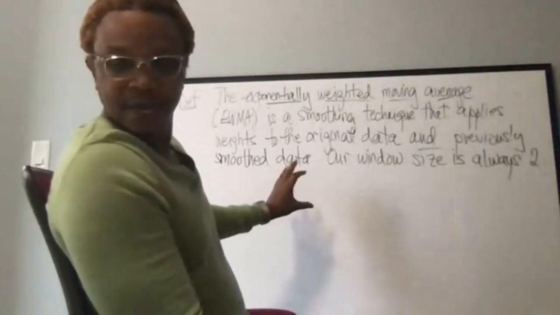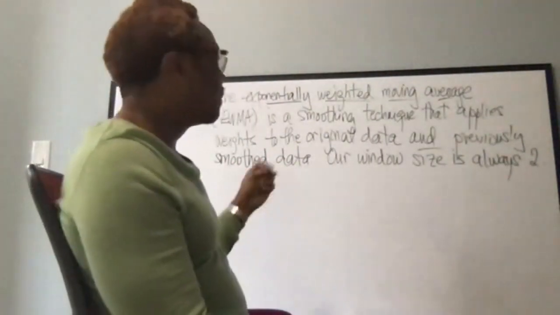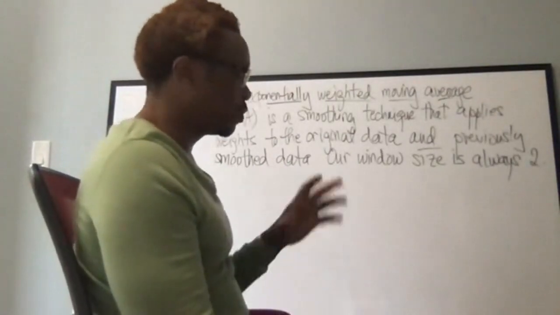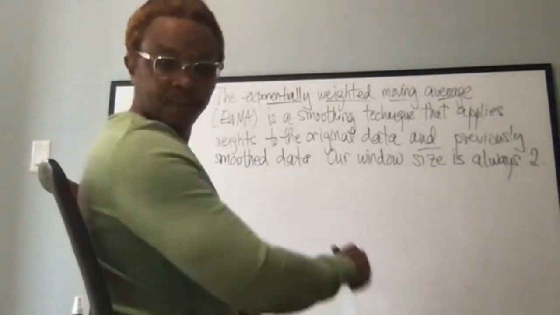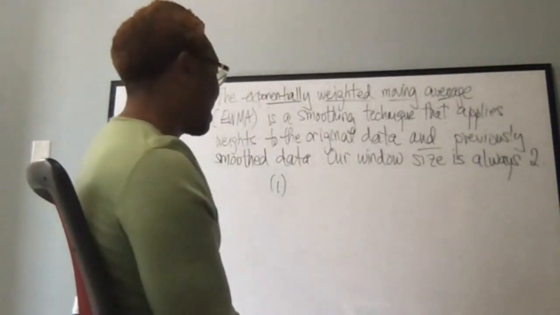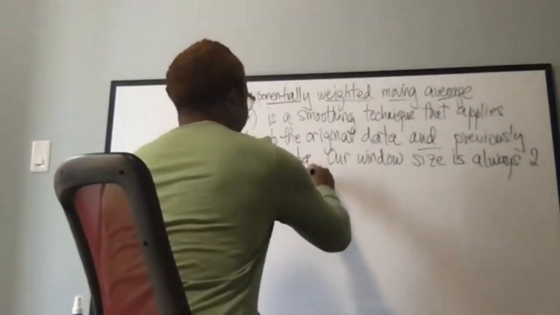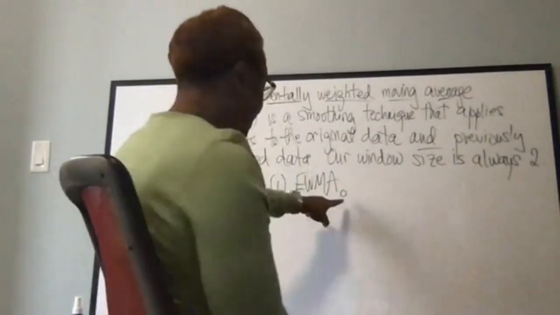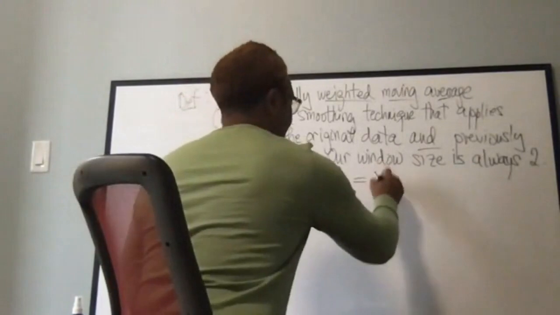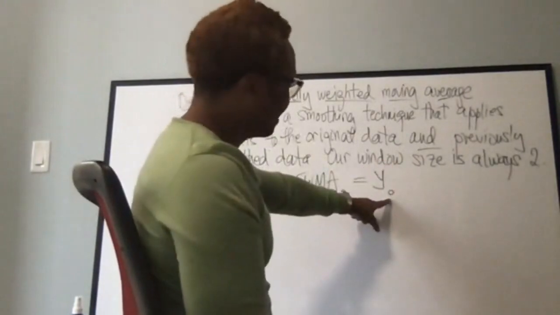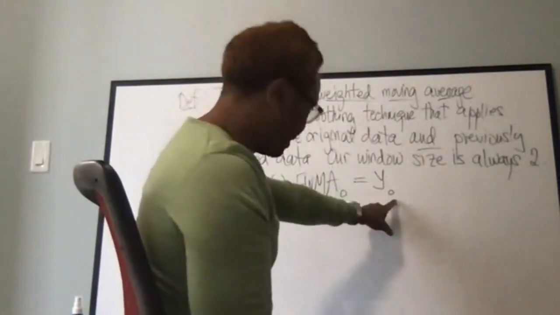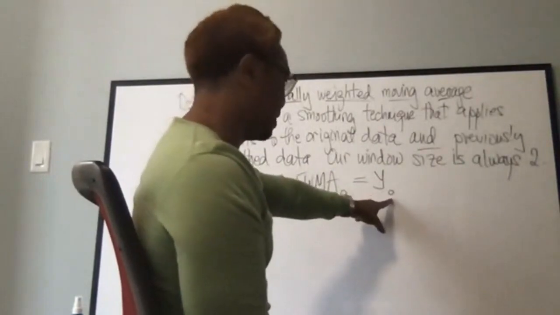Now, what I'm getting ready to write is going to seem a little tricky, but I promise you it's going to get clearer as we move on. Just trust me as we're doing the algorithm, and we'll explain it when we do a problem. So here's how the algorithm goes. In other words, how to calculate the values in the EWMA column. The first thing we're going to say is EWMA with a little 0 right here, and I'll explain what that means in a second, equals y sub 0. This 0 is like a subscript. It's not y times 0, but y of 0. Essentially, this is for t equals 0.